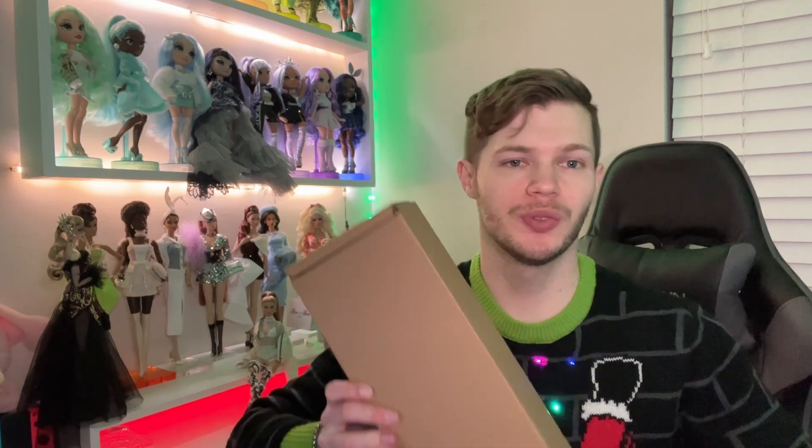I have the last Integrity Toys doll I'm going to be opening this year — and you already see from the thumbnail — it is Lemon Lullaby Poppy Parker. I've needed to open this doll for so long. She's one of the upgrade dolls from Integrity Toys from this W Club year. She got shipped while I was coming back from my trip in Asia, so I've had her for a while. I decided that for my Christmas video I'd open her, because she has a bedtime theme — and on Christmas you go to bed before Santa gets here — so it just felt perfect.